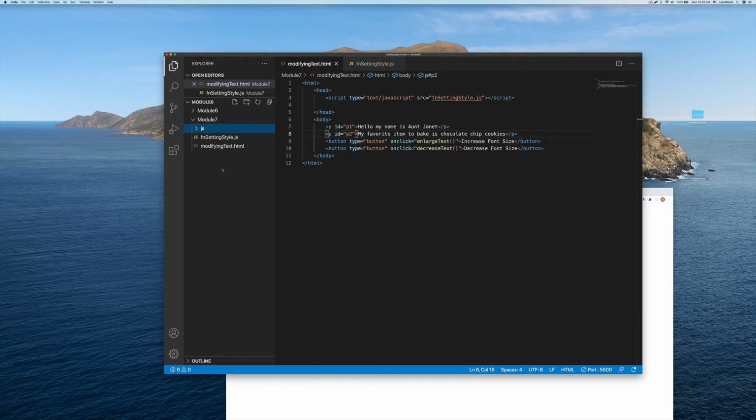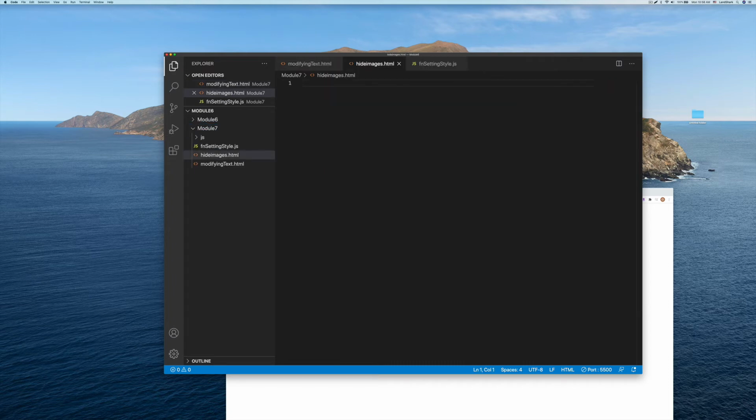All right, so let's go back to module 7, create a new file, and we'll say hide images.html. Okay, so let's do HTML. We have our heading, we have a script type equals text/JavaScript.